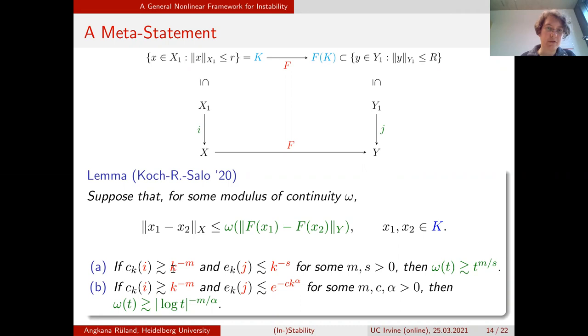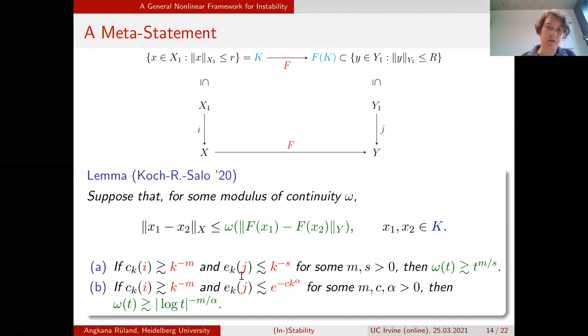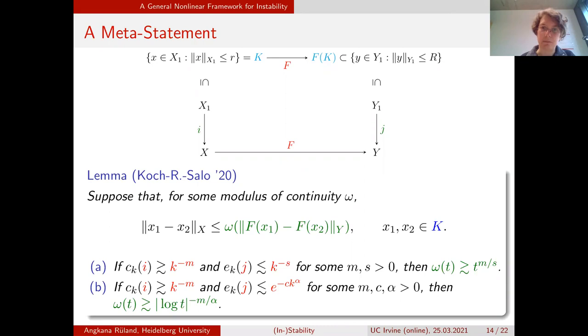Now, different regularities give different types of entropy numbers. So if you have analytic type of smoothing or Gevrey type of smoothing, this corresponds to exponential entropy bounds. And this is something that we'll use in a second. And these two bounds then lead to different, by just the same pigeonholing argument, different conditions on this modulus of continuity. So in a sense, all of the things that we now want to understand boil down to proving these lower bounds on the inclusions, but this is generic.